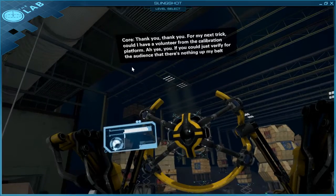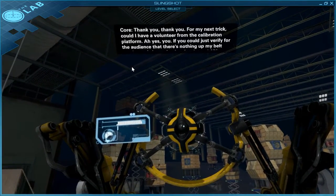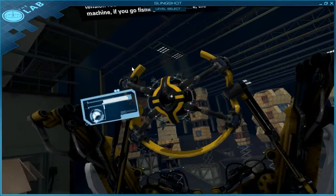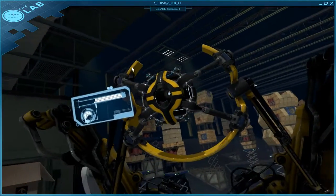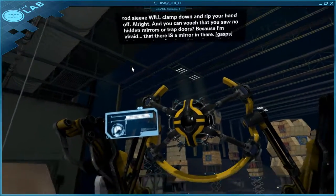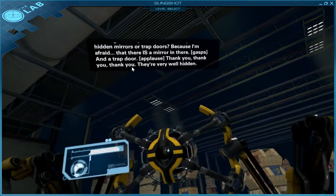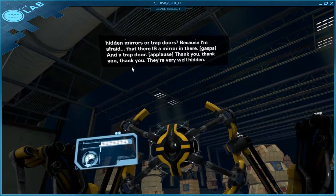Could I have a volunteer from the calibration platform? Ah, yes, you. If you could just verify for the audience that there's nothing up my belt tension rod sleeve. Look only, please. I am a machine. You go fishing around in there, the rod sleeve will clamp down and rip your hand off. All right. And you can vouch that you saw no hidden mirrors or trapdoors. Because I'm afraid that there is a mirror in there. And a trapdoor. Thank you. Thank you. They're very well hidden.